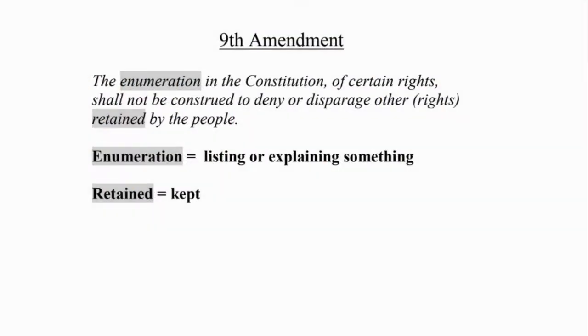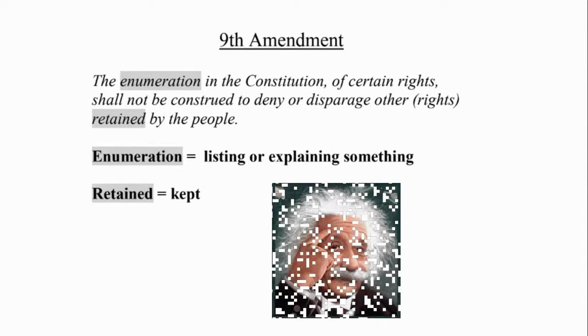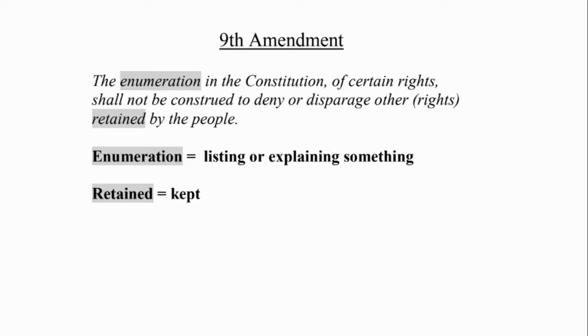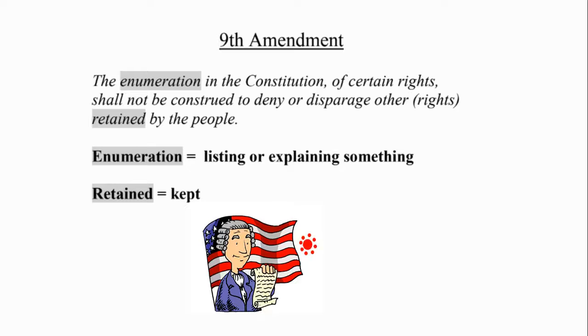Now let's go back to the 9th Amendment to wrap things up. Maybe the smartest amendment of all. Remember when I called the amendments the whoops we forgots? Well, the 9th Amendment is the whoops, we might have forgot a bunch of other stuff too. The 9th Amendment says that just because the Constitution lists certain rights doesn't mean you don't have other rights.